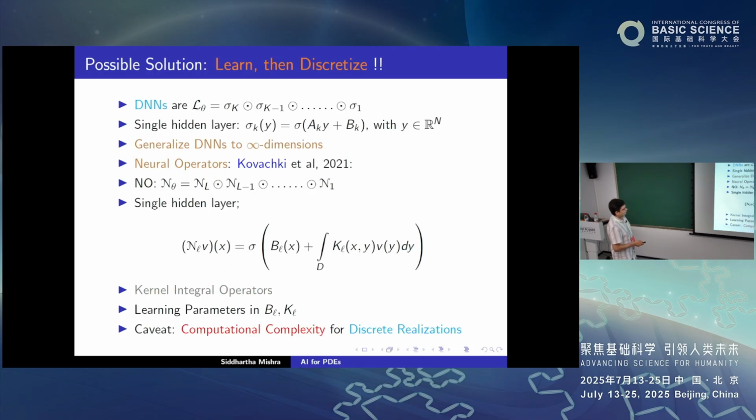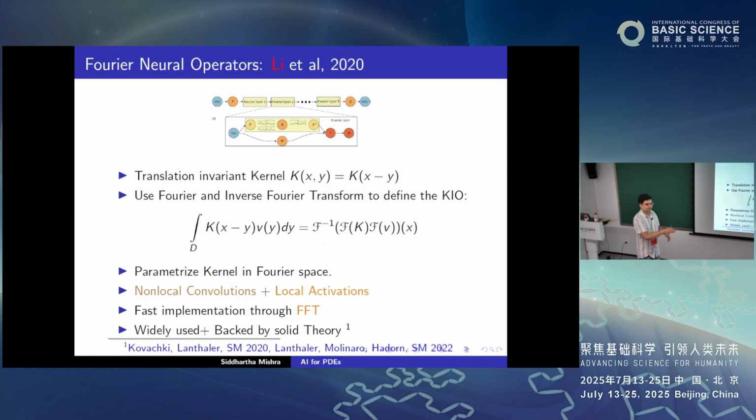And the idea is that you take this kernel. A lot of the physics that we see is about translation invariance. So you make a translation invariant kernel, then this becomes a convolution. And one way to evaluate convolutions efficiently is to do it in Fourier space, because it becomes a Fourier multiplier, right? So you start with a function, discretize it, of course, take a discrete Fourier transform. You can do it in log linear time with the FFT, as we know very well. Then you have a learnable Fourier multiplier, inverse Fourier transform, come back to physical space, apply the nonlinearity pointwise. It's a very, very simple, straightforward construction. It has the advantage that you will have efficient implementation because of the FFT, at least on a Cartesian grid.